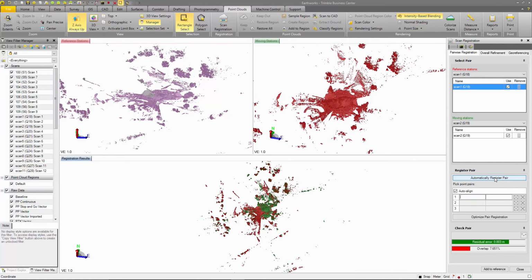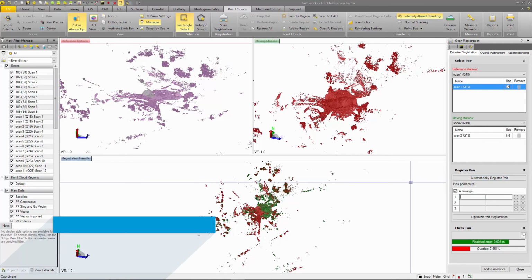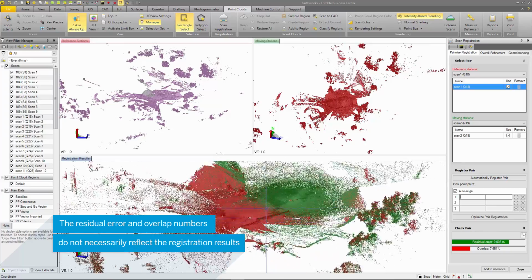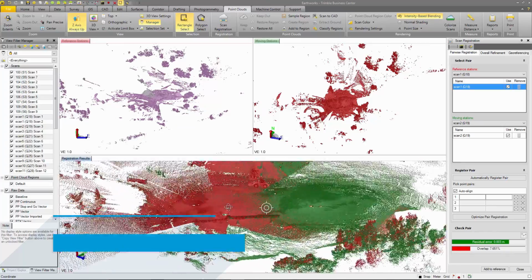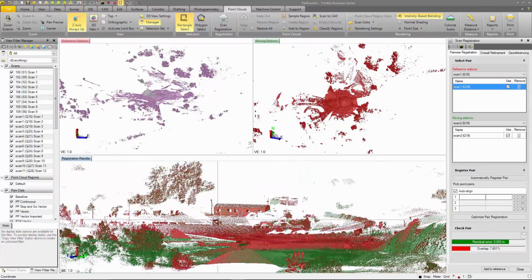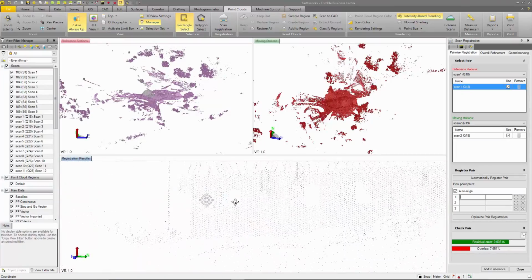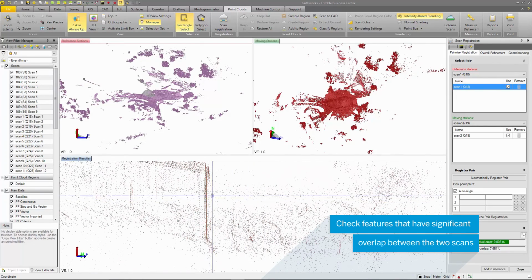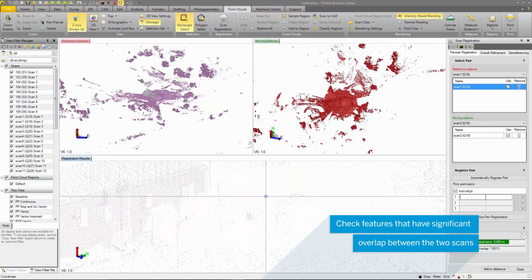You can see that these two scans fit together fairly well using the automatic registration option. Panning around in the 3D view, we'll look for some distinct objects to compare our registration results. It's always important to visualize the registration results first. I'm going to look at the wall of this building as it's a flat planar surface that will give a good tell of our registration. You can see that the points from the red and the green scans both line up quite well.